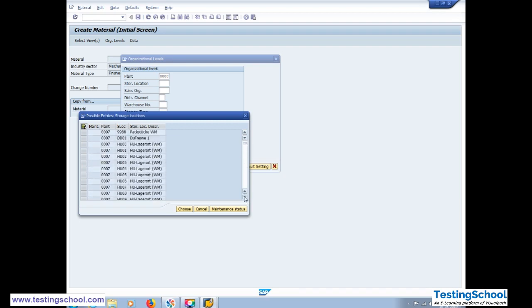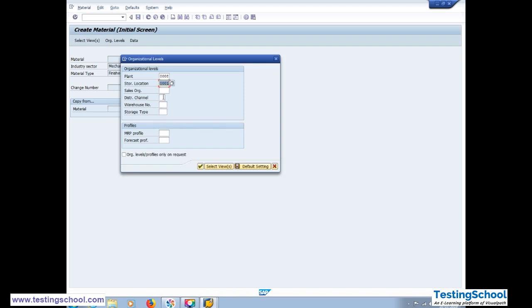And the reason being, you cannot say that the plant is 8 and then give a storage location related to some other plant, because for plant 8 that storage location should exist. See, plant 8 0001 is warehouse 1, 008 2 is warehouse 2. Okay, so in plant 008, you have mentioned here plant 008. What is the storage location? Storage location we will take as 001.